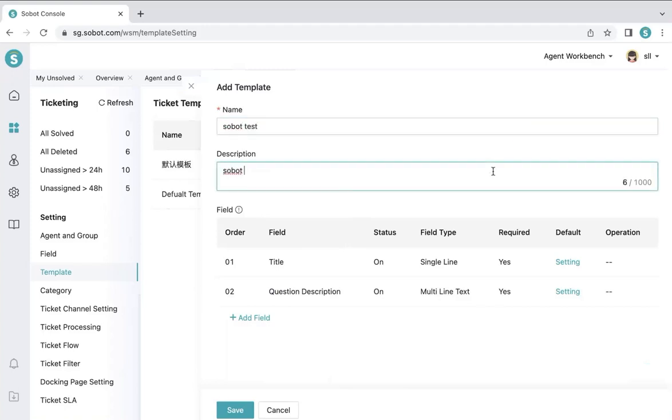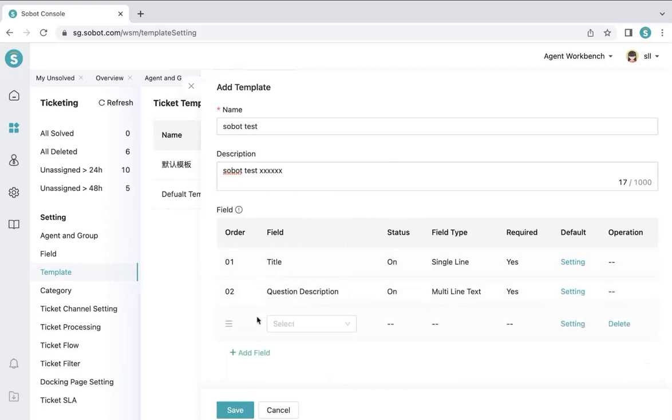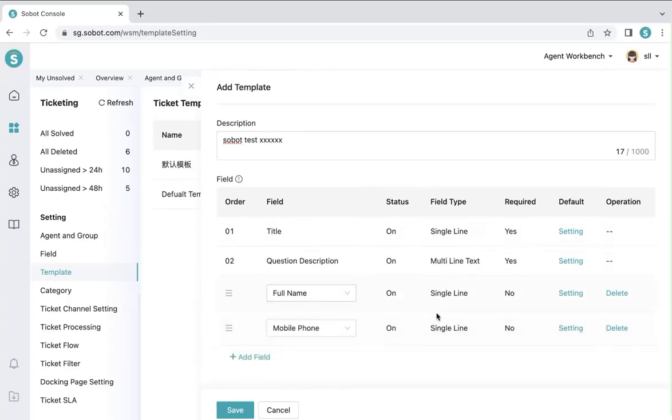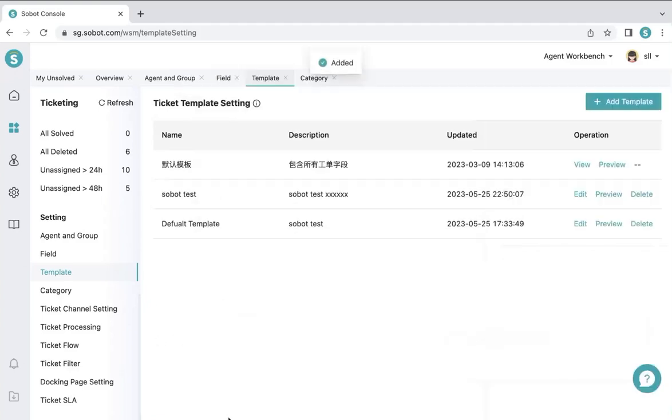Description, whatever you want. And you can add field here, the title, question description, for example, full name, for example, mobile address. Right, you can set up all this here. You click save. Now you have it.